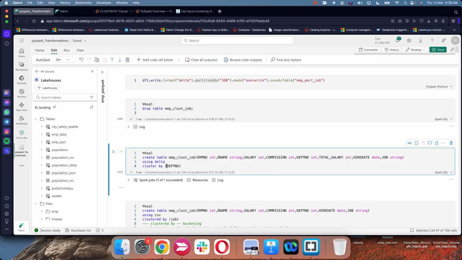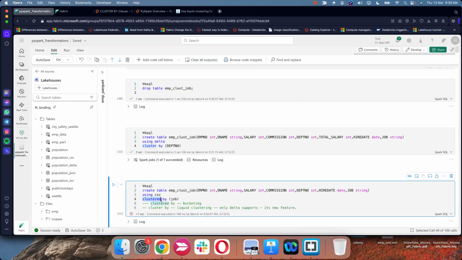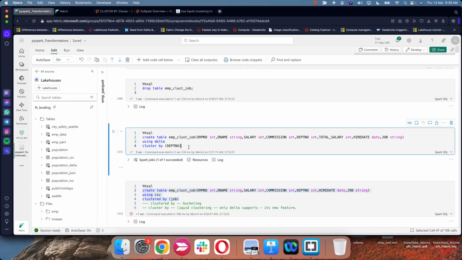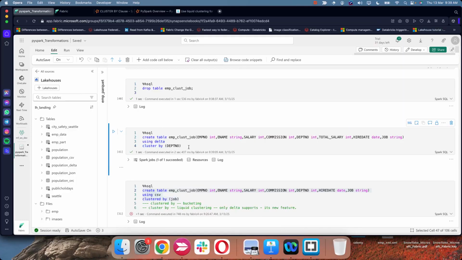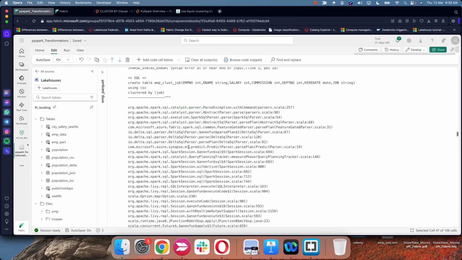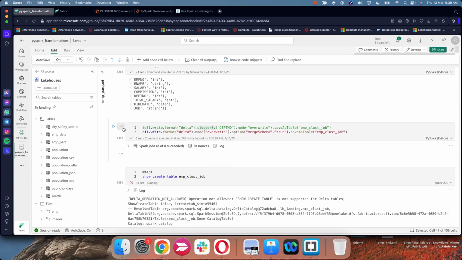Okay. So cluster means liquid clustering. Clustered means bucketing. Even it should support both here. Some values are there today. Let's write the data.